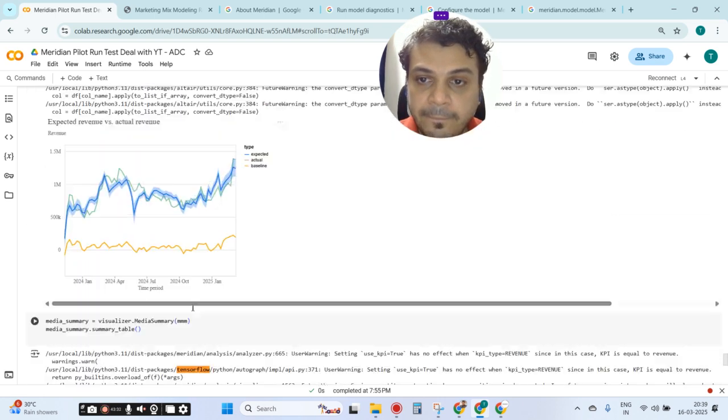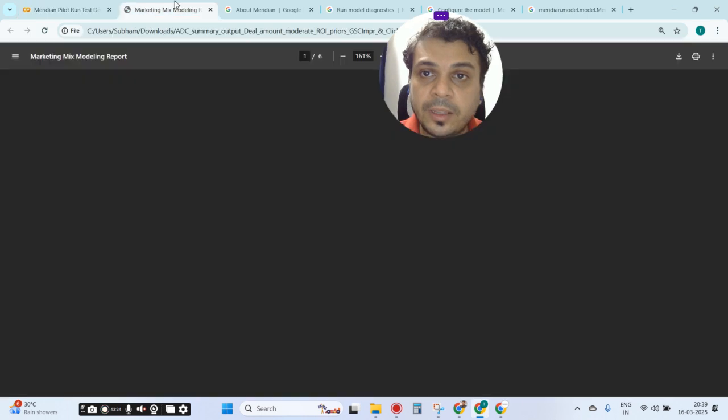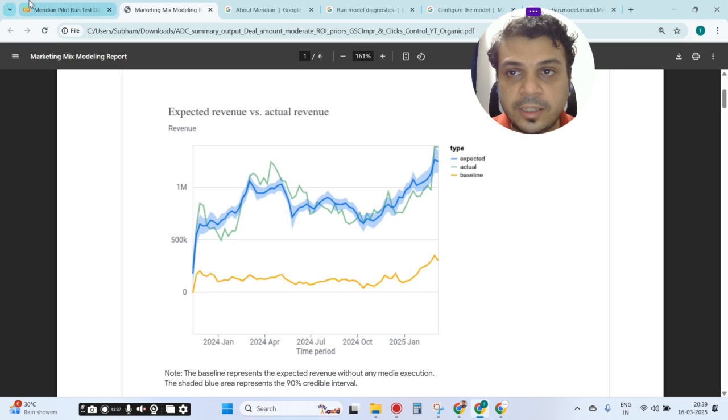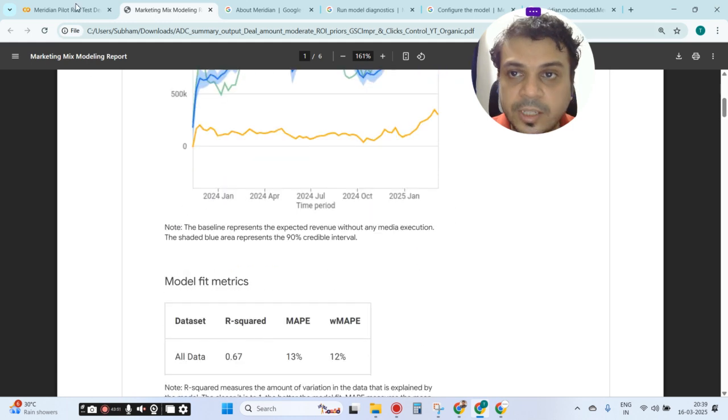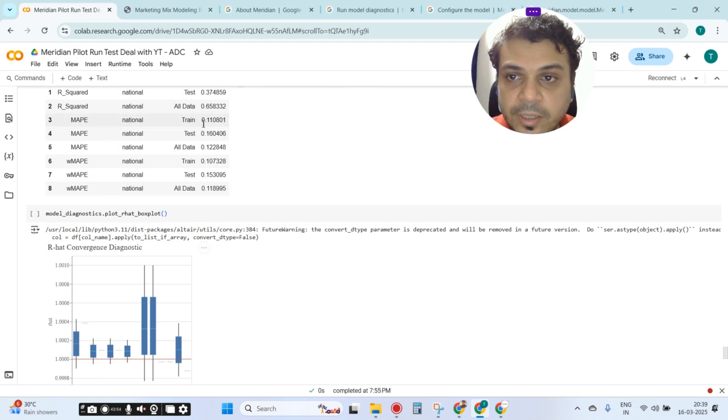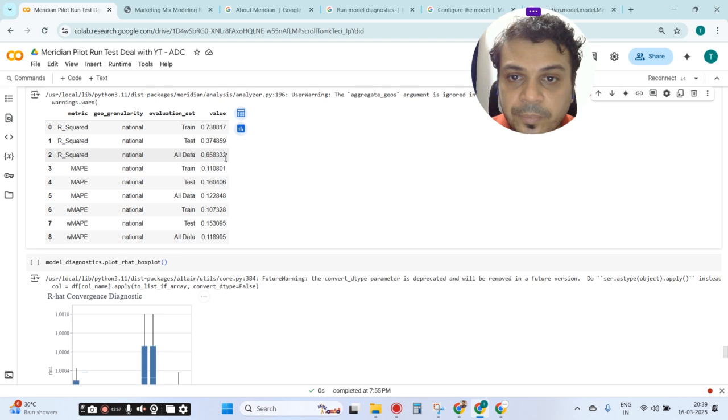So in this case, this is the other output I'll show you. The data set was identical, everything else was the same. The only part different was the holdout IDs. And as you can see here, the baseline is entirely above 0, but more importantly, the R squared was say 0.67. In this case, you'll see that the R squared is 0.65, right?